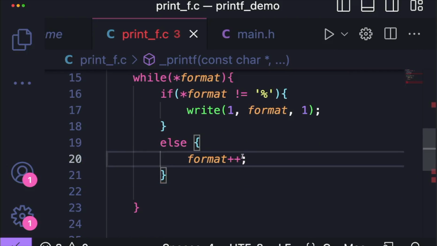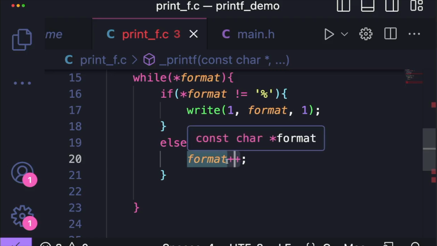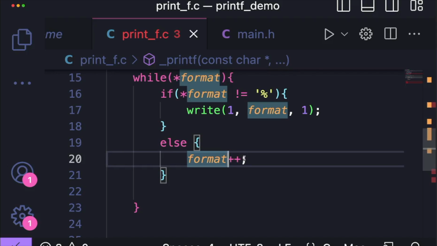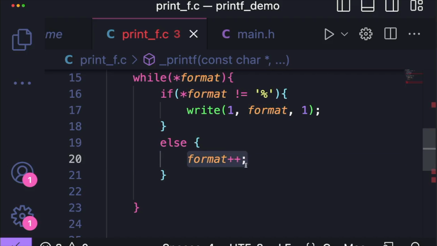And remember that we've spoken about the increment operator. What it simply does is that it increments a figure by 1. So now that we are inspecting or parsing a format string, when we say the string plus plus, we are saying go beyond the current value to the next value. So if it is not the percent sign, then what is the next value? That is what the syntax over here is simply saying.